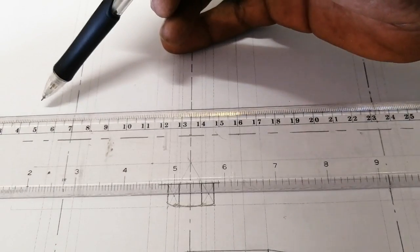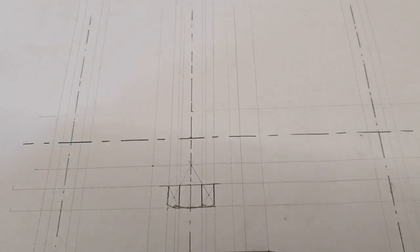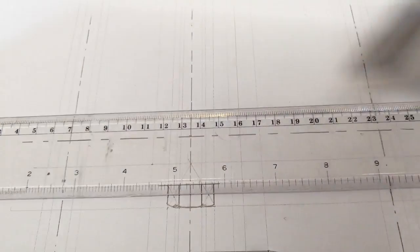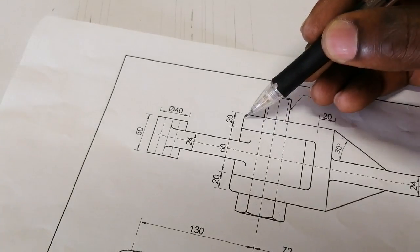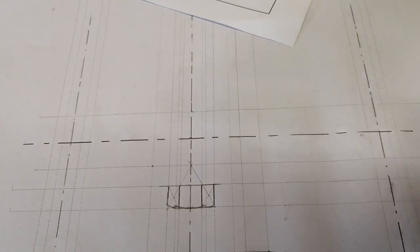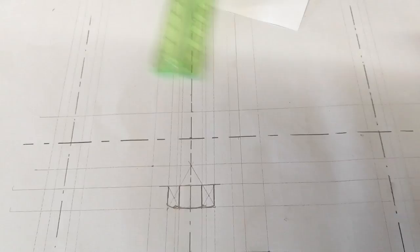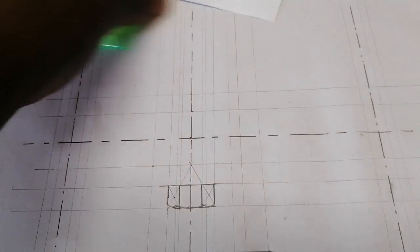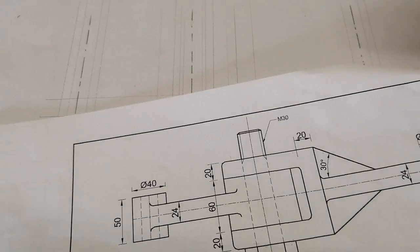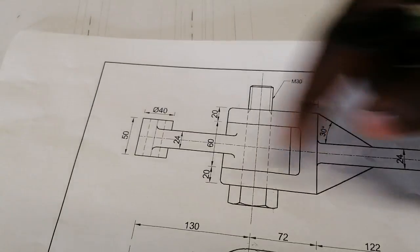Then this one, faint, it's faint like this. Then from there, we are having another 20, which is a 10, according to the reduction scale. There it is. There we go. Then after that one, we'll end with that one, because we have to put a nut there. So now let's complete this one.